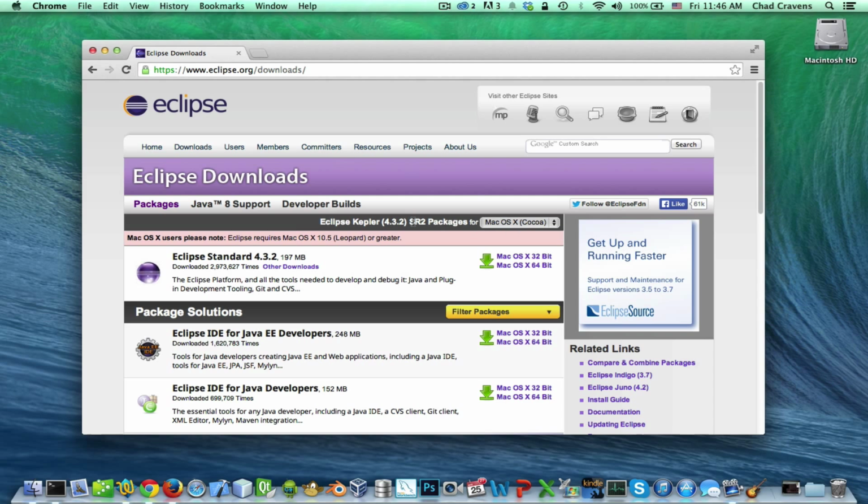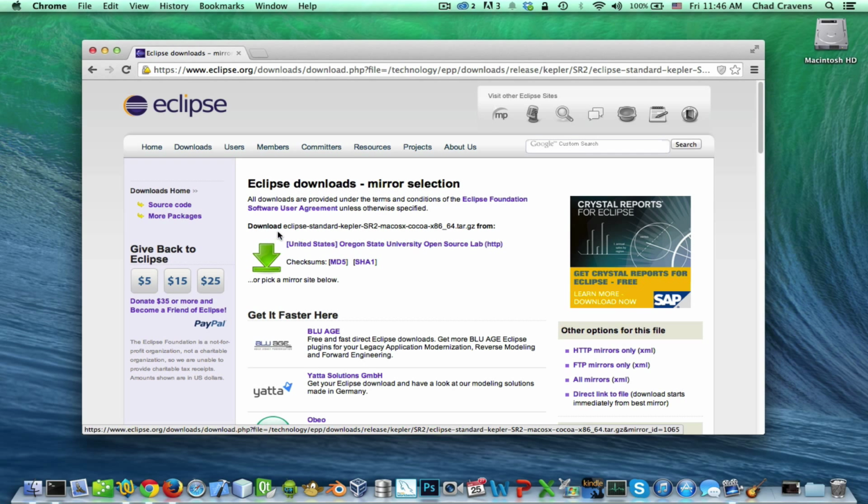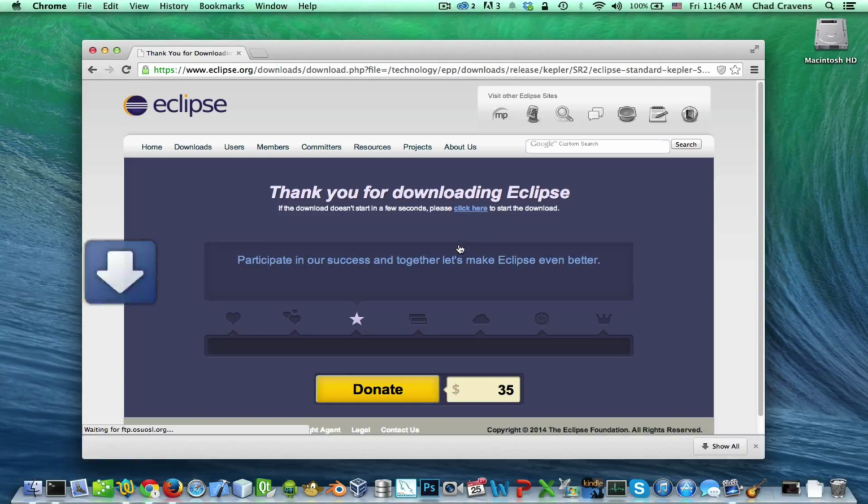So go ahead and click that big button that says downloads. What we're going to do is download the latest, which is called Eclipse Kepler. So we're going to download that version for my Mac, 64-bit. We're going to click that. You notice that it chooses a mirror for us that it thinks we should use, Oregon State University Open Source Lab. That sounds awesome. We'll go and click that, and it's a 200 megabyte download. For me on my internet connection, it's going to take about 5 minutes. We'll go ahead and just fast forward through this and get the Eclipse download.